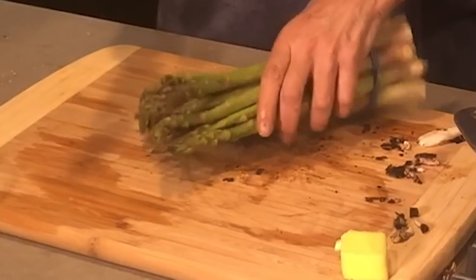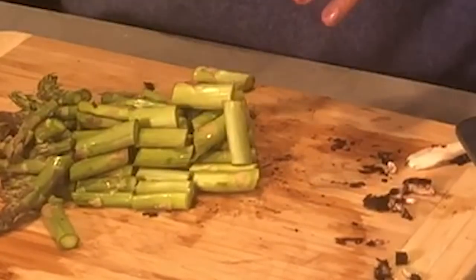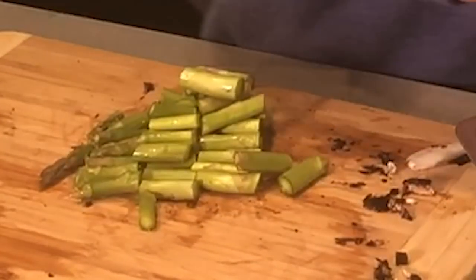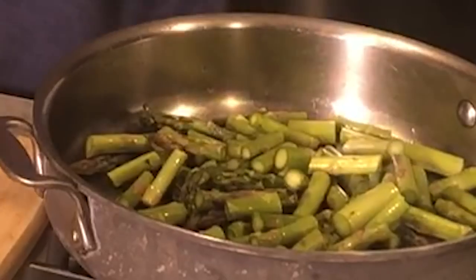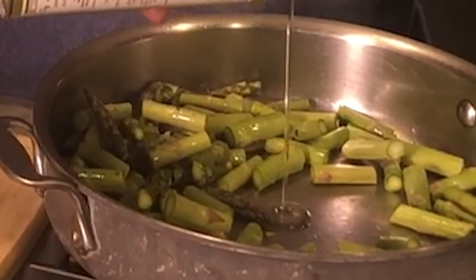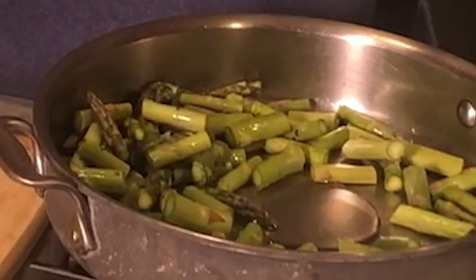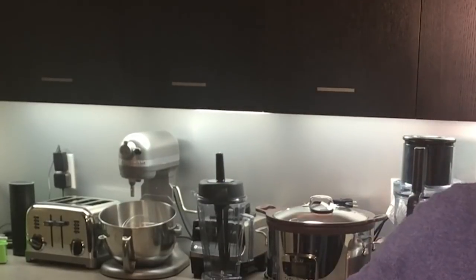Okay, so now I'm gonna chop up my asparagus. I'm doing probably about an inch and a half. And those are gonna go in here. And for this, I'm gonna also use the grapeseed oil. Probably like a table, let's see what I pour. I'm gonna say a tablespoon.